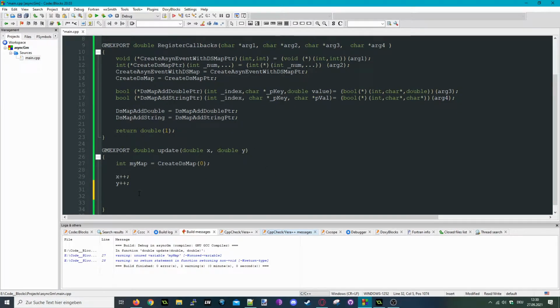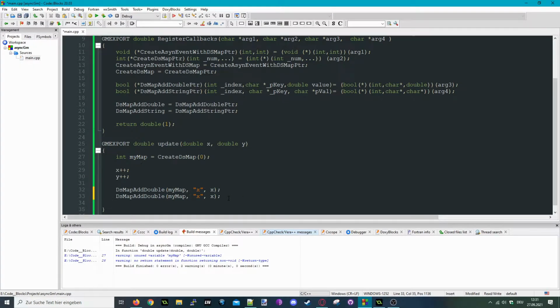Then we're going to have to add these changed values to the map. So that's going to be ds map add double to my map. I'm going to use the ds map key, just x, because I'm going to store the updated x value in it. And let's do the same thing for y as well.